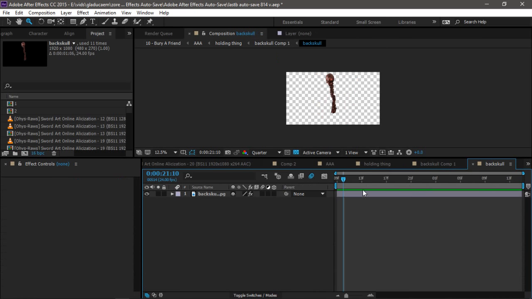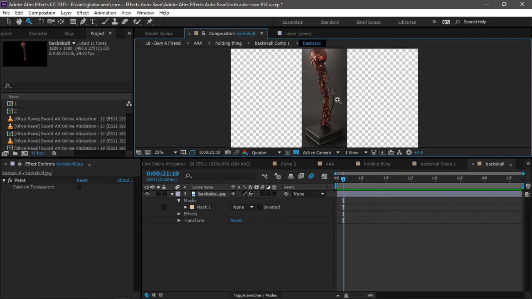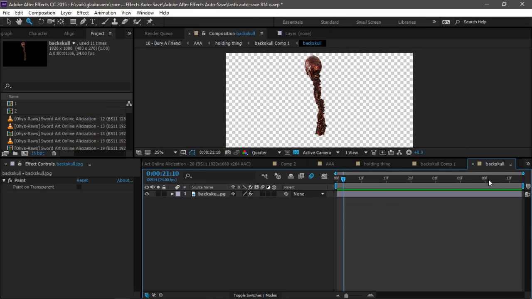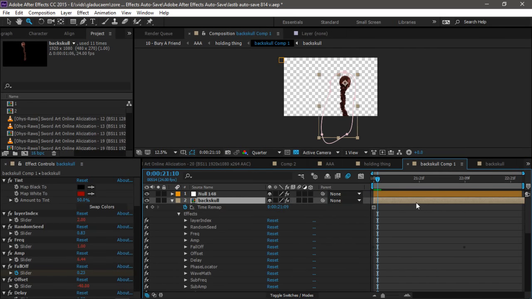Let me see if it's complete here. Look, it's a toy thingy. That's the skull for that scene. I colored the scene.